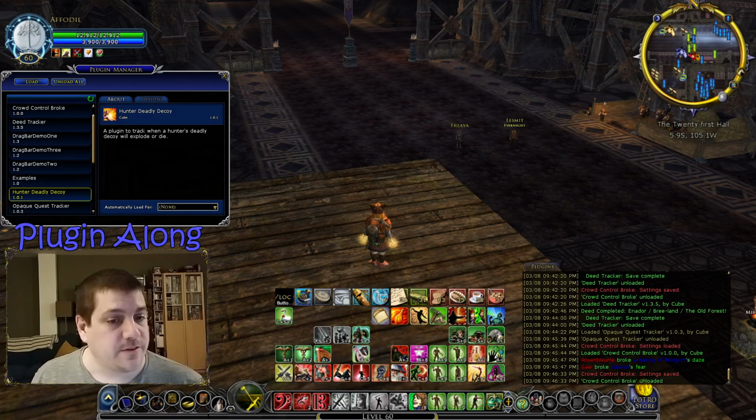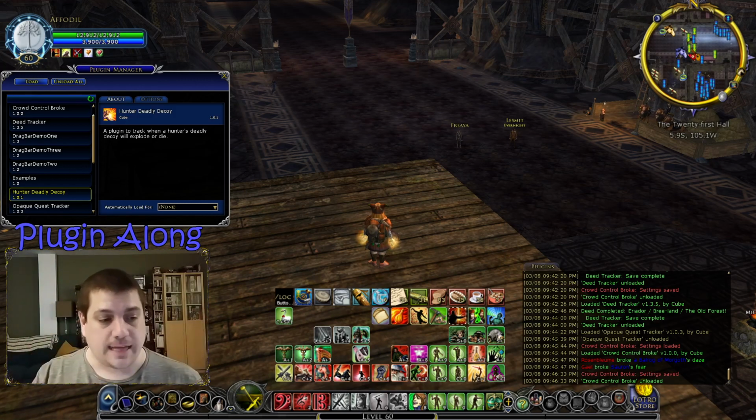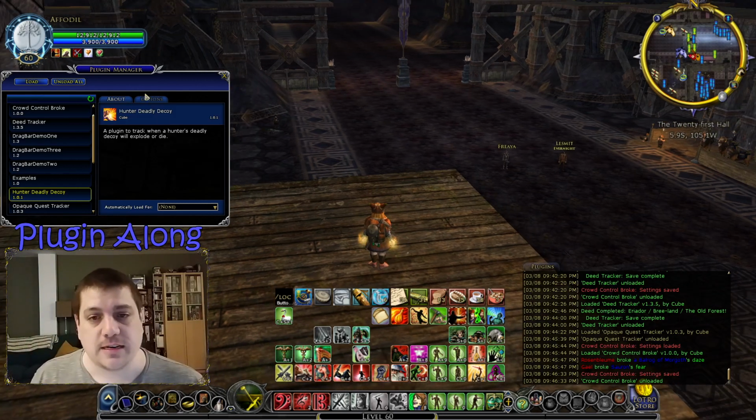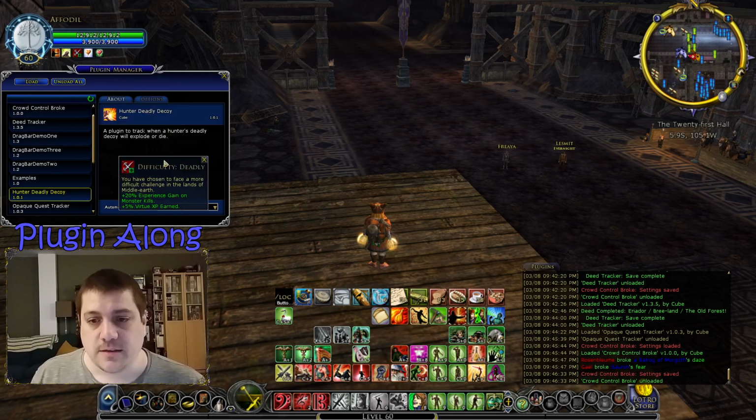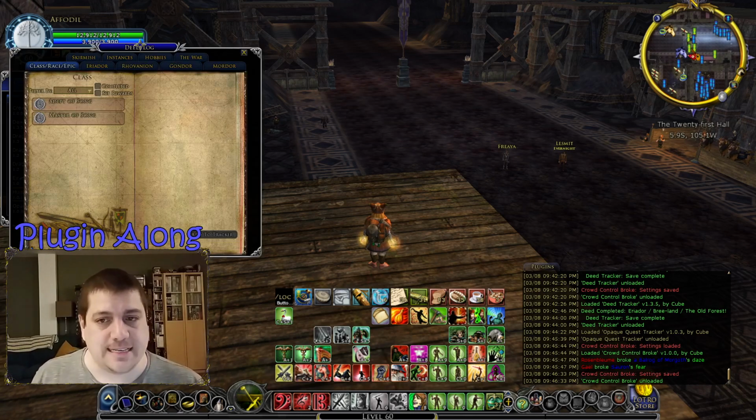There are a couple of new ones moving at both faster and slower paces. And also there's landscape difficulty, which you can opt into on legendary servers. So for instance, I'm currently playing on difficulty deadly, which means things are harder to kill and have an easier time killing me. And I get a little bit extra virtue experience for it. And I can opt into a couple of deeds.